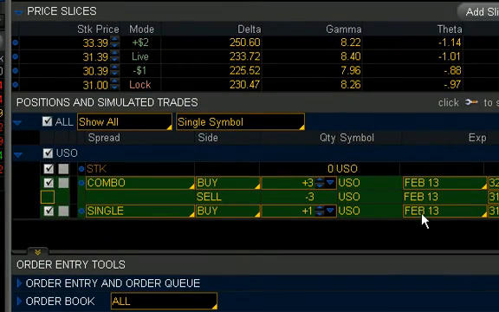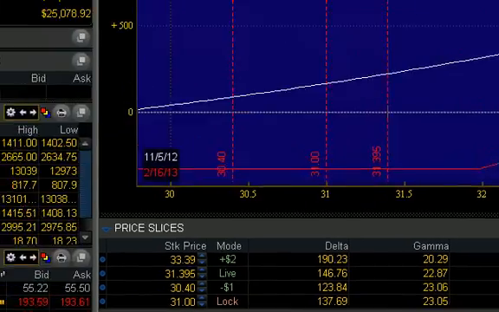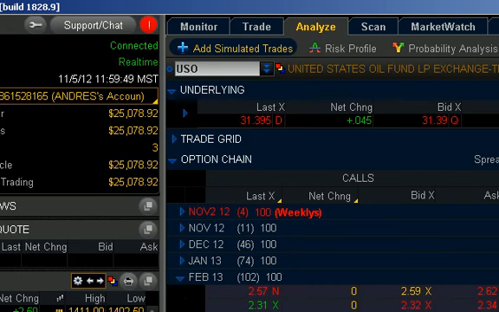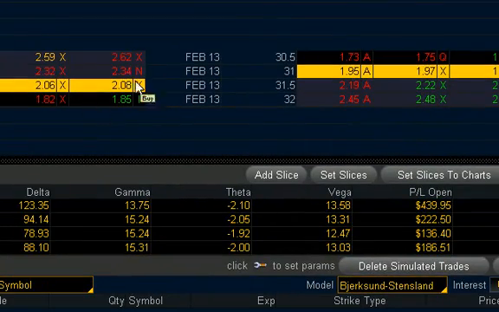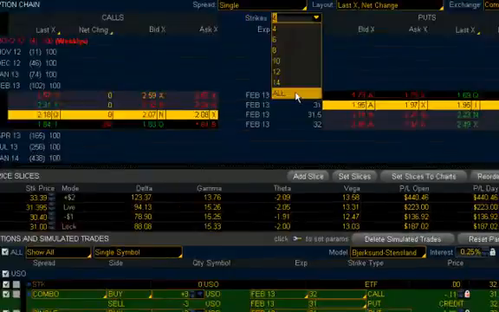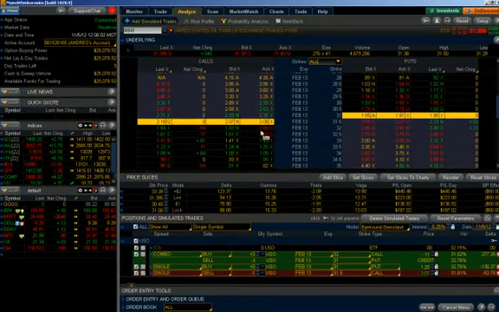But we had 3 of those. 1, 2, 3. Now, where that's 120, we're still going to be at risk 327 bucks. So to control that risk, I'm going to come in here and sell some calls once it jumps up. And if you notice, I own the 32, so I'm going to sell 133 for February. I'm going to show all of these. So I'm going to sell 133, which is below me. It'll be maybe in the money by then.